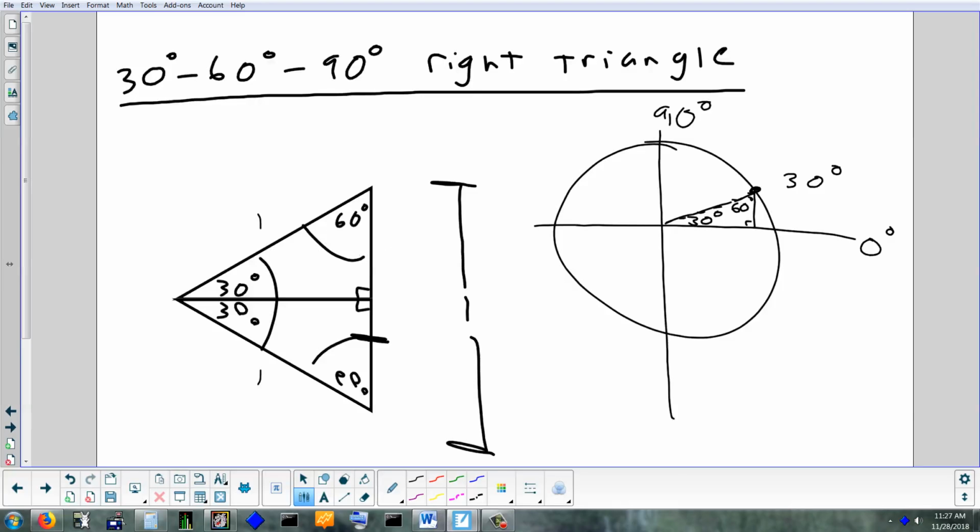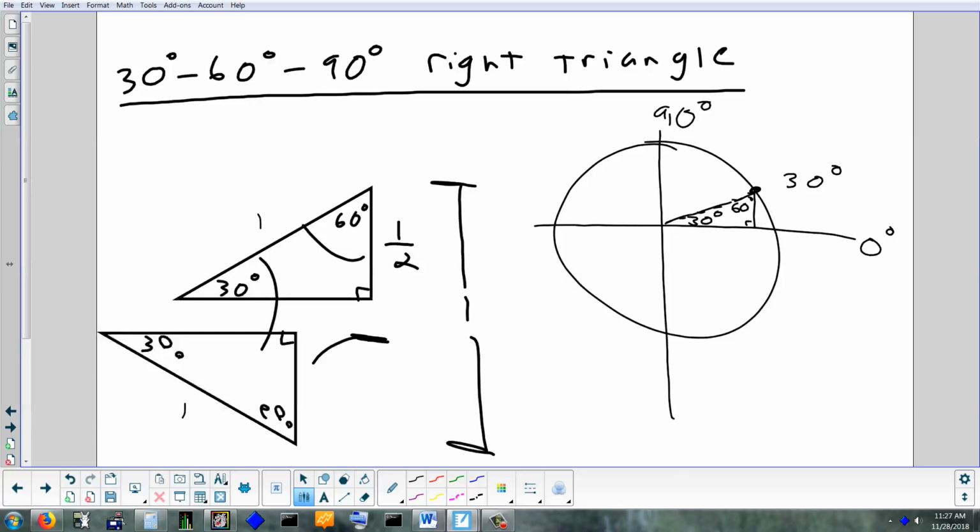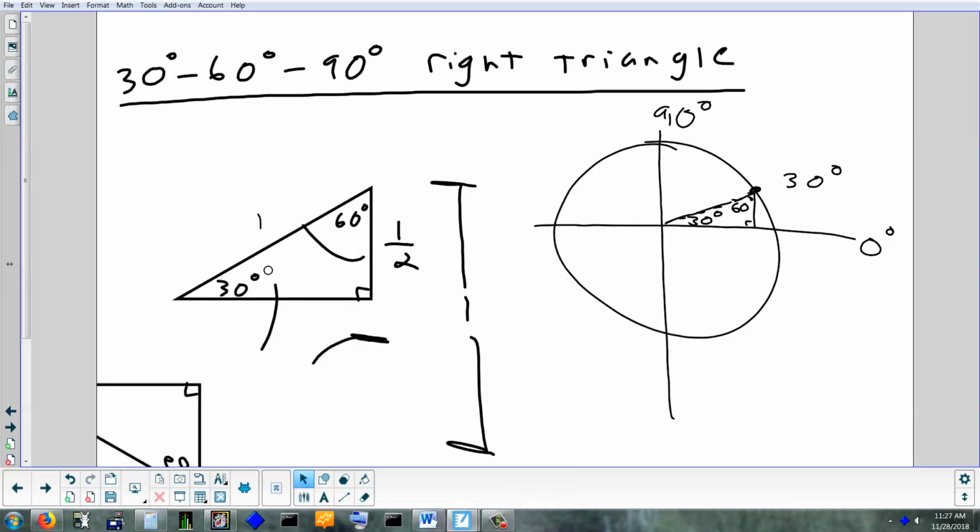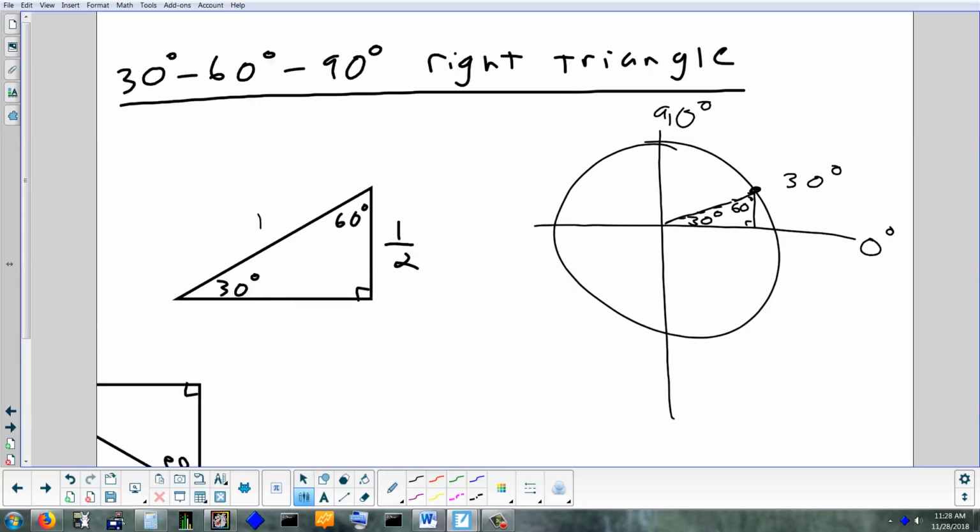Now, we know this side is a half. We can do Pythagorean theorem to get the last side. We don't need the copy of this triangle anymore either. Right. Any questions on that? So it's just a trick to figure out one of the sides by using a little bit of basic geometry. All right. So now call the bottom side whatever you want. You can call it x, and now we'll solve for x.